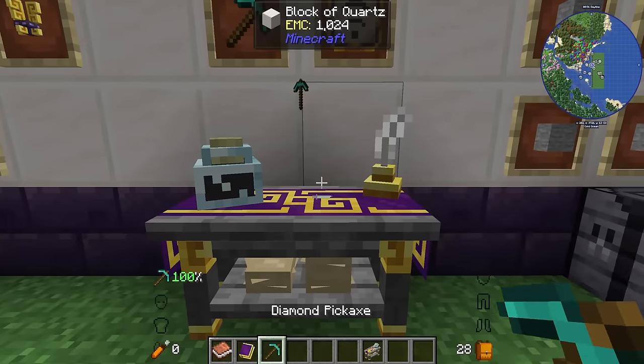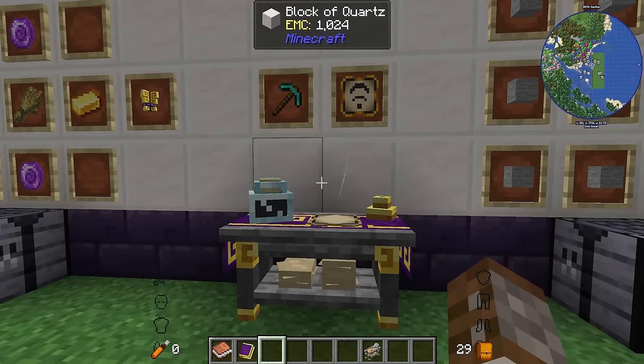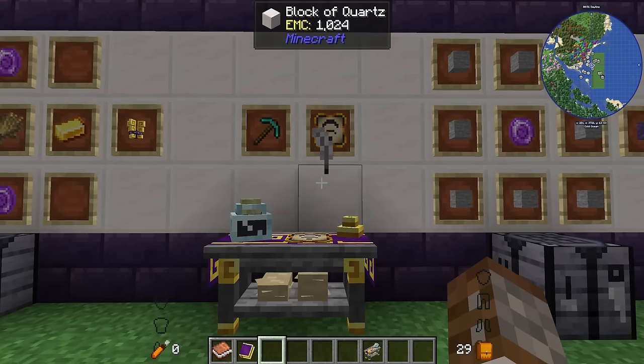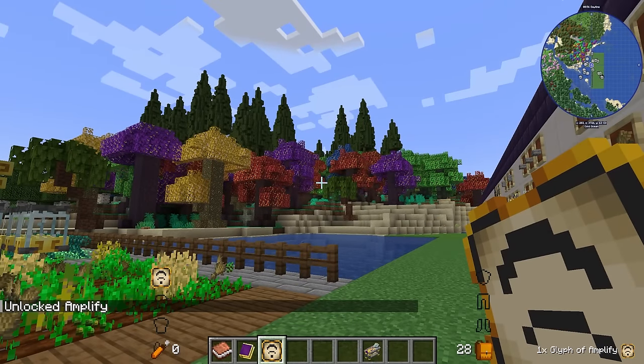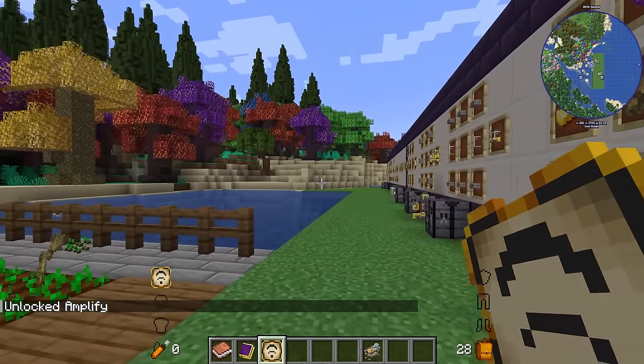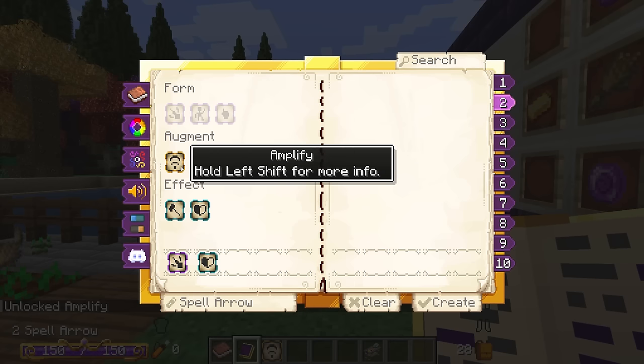So for us, we're going to need a diamond pickaxe for this, so all I have to do is throw this in, we'll get this lovely cool little animation, and it will write our first glyph. Once it's finished, it will pop off just like so, and in order to learn it, you just have to right click in the air, and we have unlocked Amplify now. Inside our spell book, when we press C, we now have our new augment, and this is Amplify.